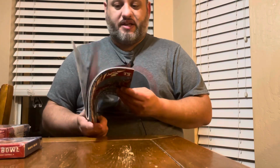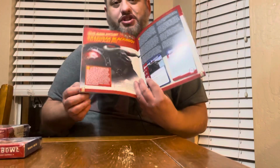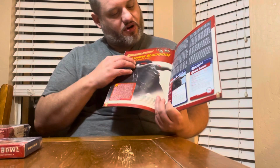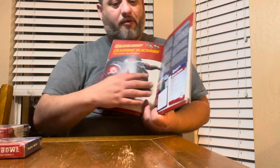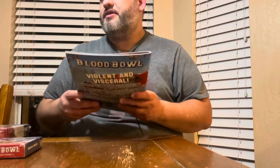Now, I love the full color spreads. I love the detail that it's not just the rules about this star player. You have a lot of background in addition to that. So very cool stuff.